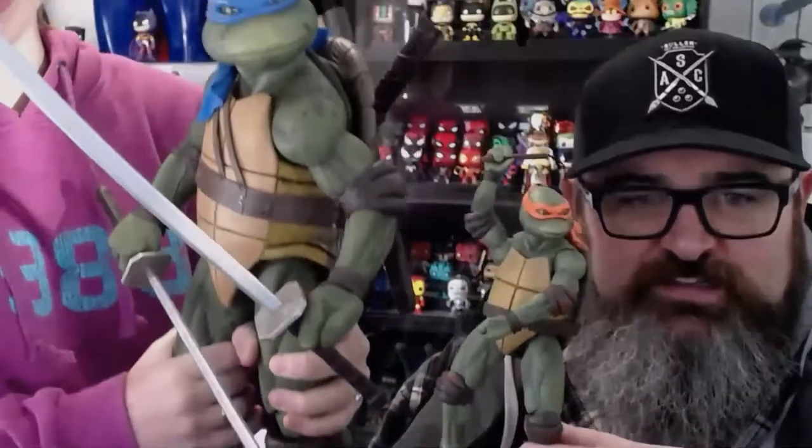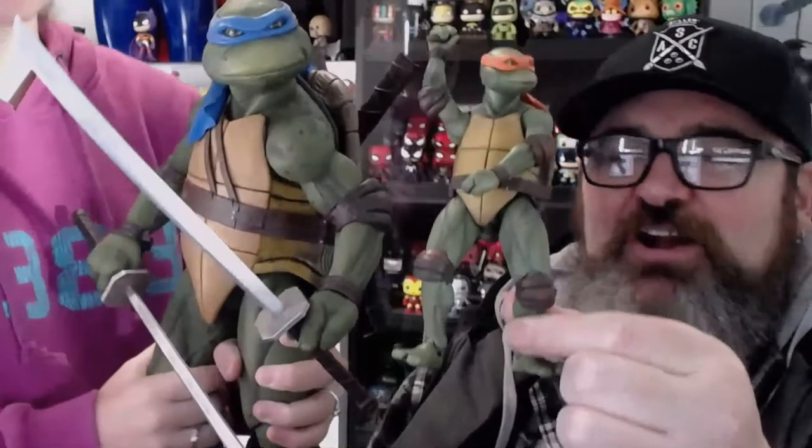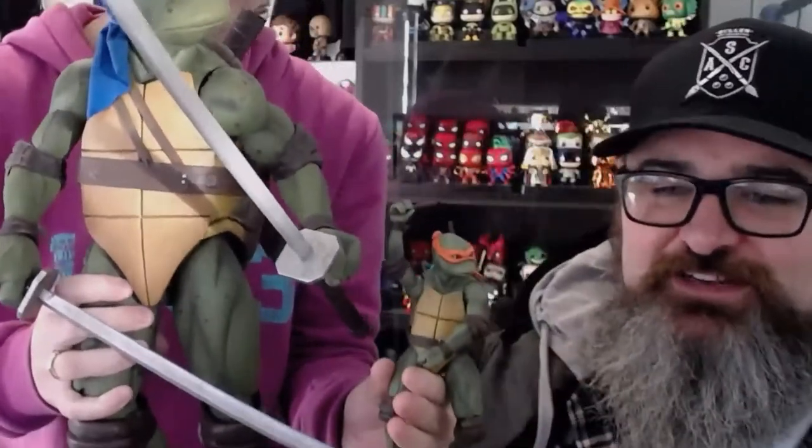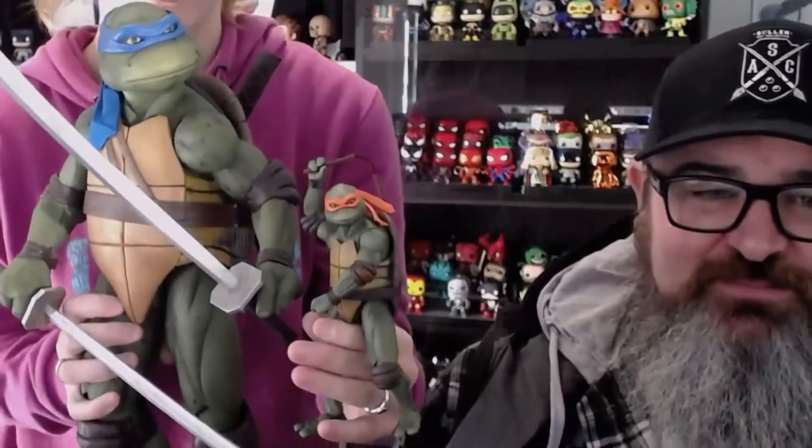All right. So, as you guys know, I was building a base for Leo. They're $200 Australian each. And they're awesome. I love them. So, NECA released 7-inch versions of the same figures. I just really wanted them, but I can't afford them at this point in time. So I got one. But when I brought him home and put him next to Leo, there was... don't get me wrong. I understand that that's 18-inch, I think, and this one's 7, and there's going to be a difference. But when you have it in your mind what they look like, and then you get it out and put it next to the other one, it's just like, my God.